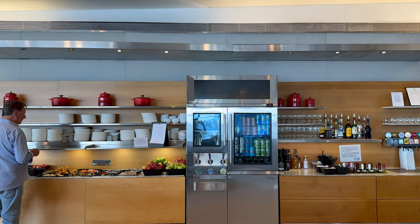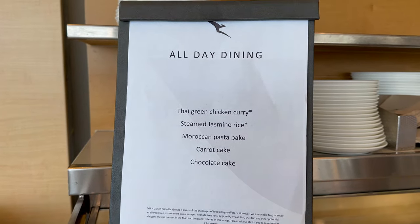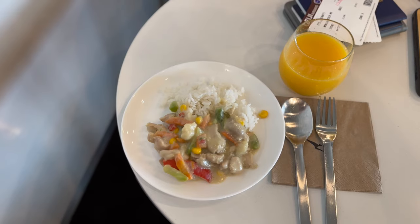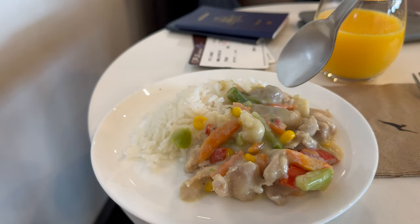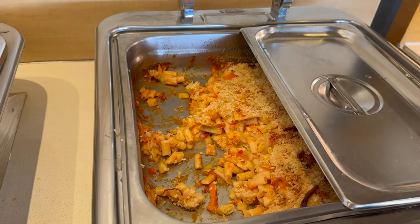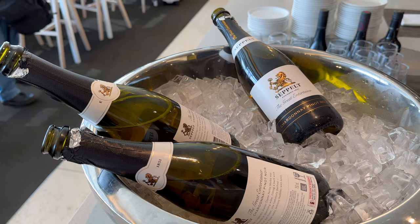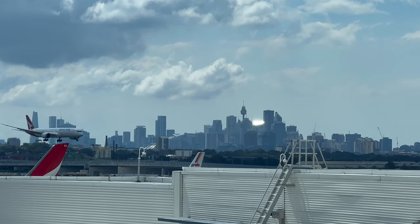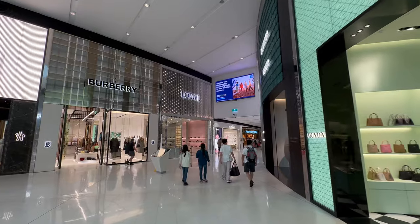The Qantas lounge isn't too busy at this time of day. It's getting quieter as Qantas flights to Singapore, Tokyo Haneda and Auckland are departing. The Qantas Business Lounge is quite big — it offers two identical buffet areas for hot food. Today they're offering Thai chicken curry and pasta bake. The curry doesn't come with great presentation, it low-key looks like vomit, but it's actually quite tasty. It looks even worse when you open the lid at a buffet. They also offer a great variety of cold food like salad and fruit. Alcohol is self-serve — you've got a selection of beers in the fridge and there's Australian sparkling. The Qantas International Business Lounge is located downstairs of the First Lounge — you can't really see the tarmac here, but if you're upstairs in the first class section you can.